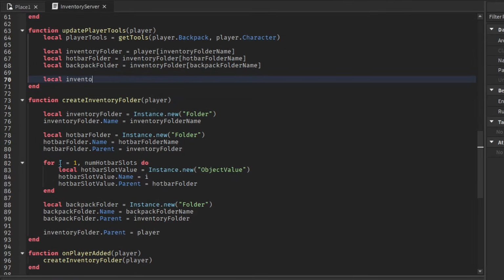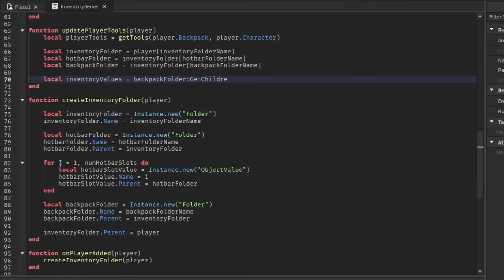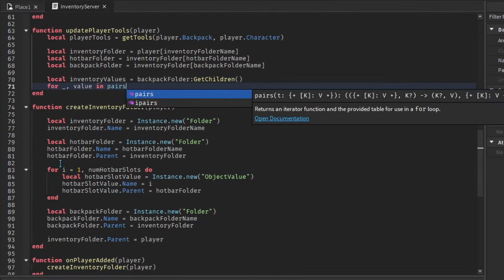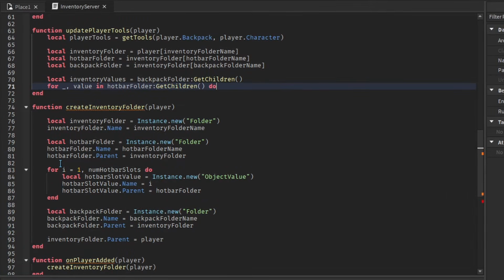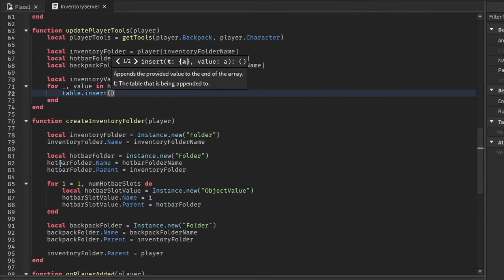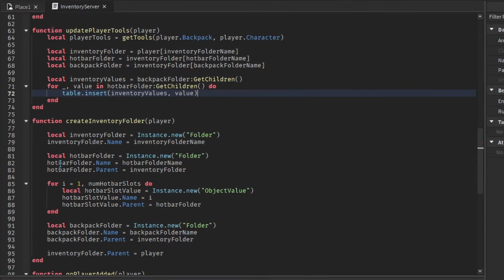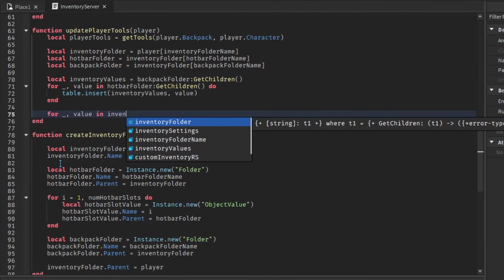We'll make a list that contains all the values in the backpack folder. Then add the values in the hotbar folder to the list. Now we can go through each value and check if it's inside the player's list of tools.